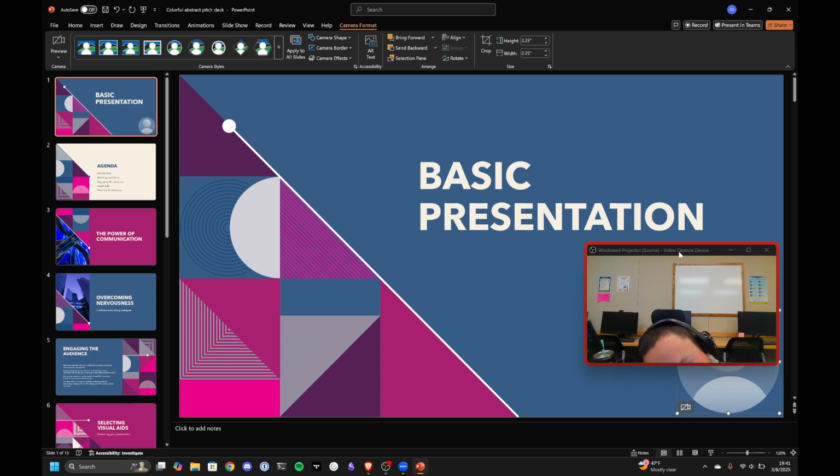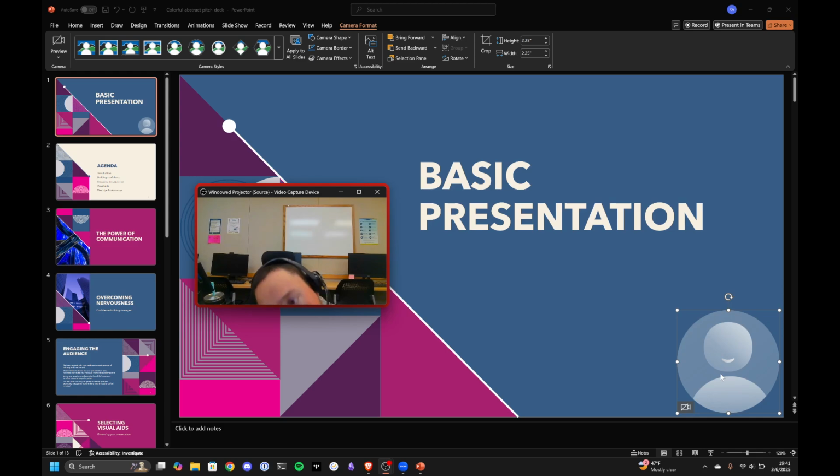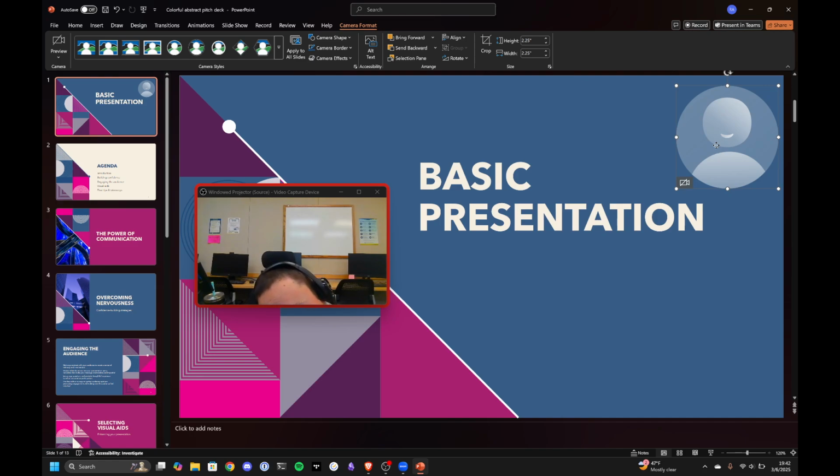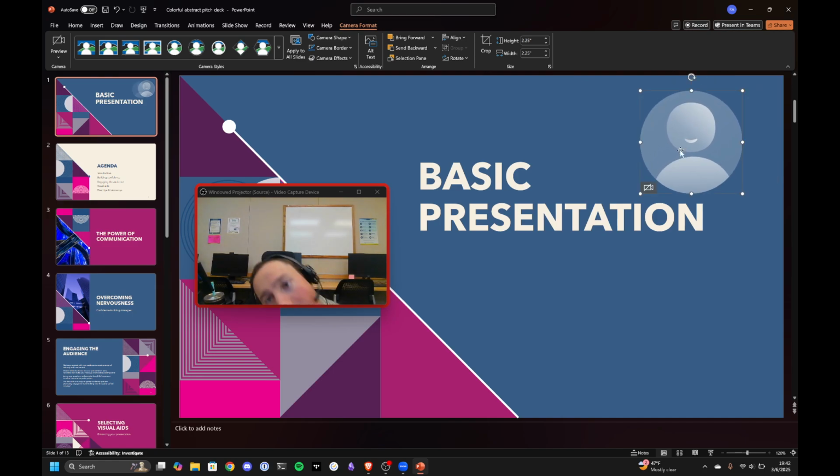So I'm going to go ahead and move my face over here so that instead of being in the bottom right, let's say we want our camera to be in the top right. So what you can do is you can just click and drag. Let's say there. Perfect. The other thing you'll want to do is we want to come up here, click preview, and choose the correct camera. Now on most devices you will only have one option, but if you have more than one, just choose the correct one. I only have one, so I'm going to go ahead and select it.